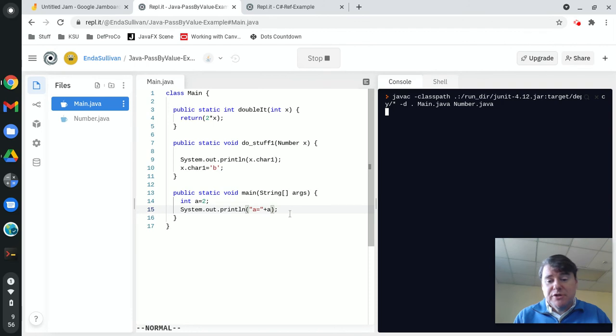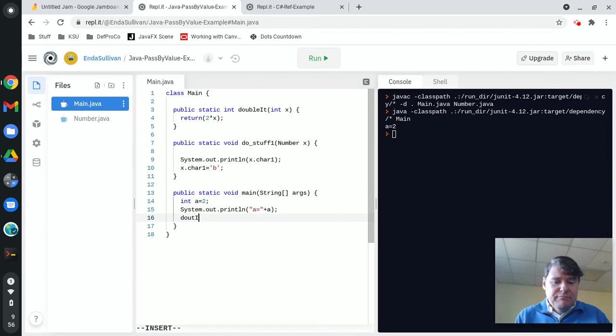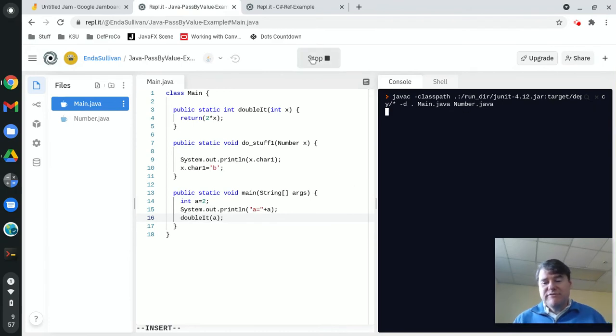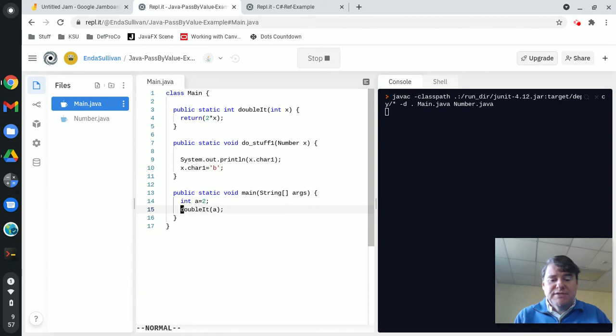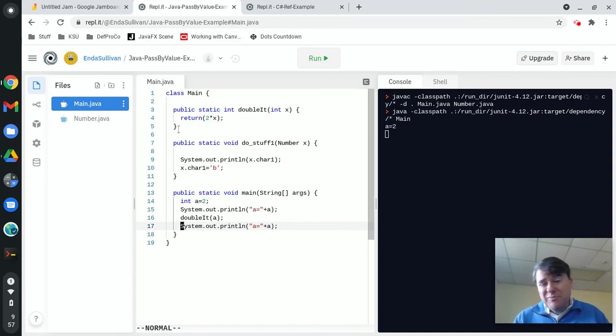So while that's compiling, I'm just going to go ahead and add in the next line of code. I'm going to call doubleIt, and I'm going to pass it a. And if I make that call, what is the value of a? Well, it's still 2 because I didn't actually do anything. I just called the method. A got copied up to x, x multiplied by 2, but at the end of the output, so this was my initial print line, a is equal to 2, I then called doubleIt, and when I printed it back out again, a is still equal to 2, nothing has changed. So my doubleIt function isn't really working.